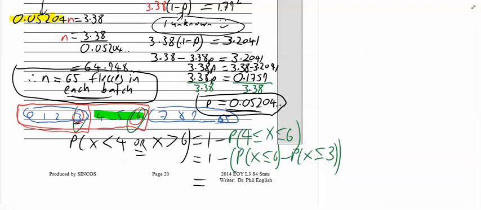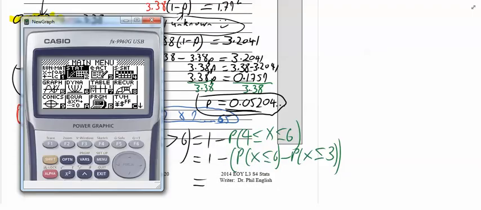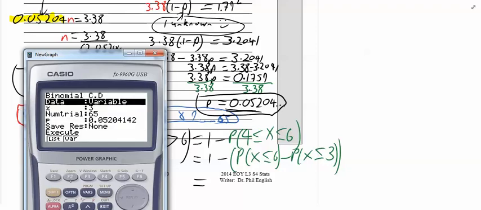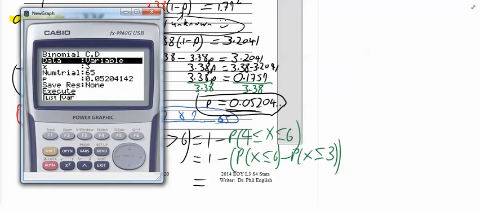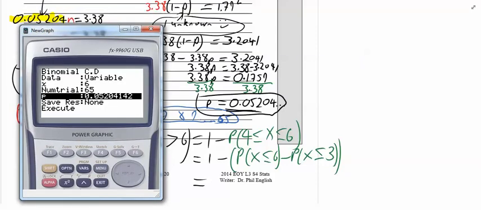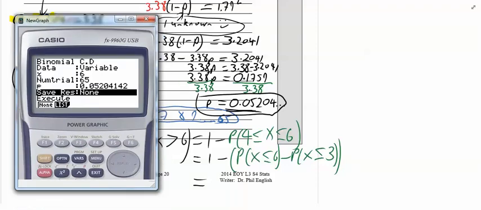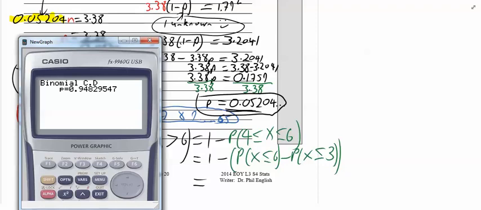Remember that CD on your calculator is what you're going to be using. So stat, distributions, binomial, and B CD, because it's a range of values. Make sure it's on variable. And I want 6, so 6 or less for a start. Number of trials is 65. Probability I've got saved. So if I go recall A, it spits out that there. I'll show you. Recall A, execute. Okay, so I don't have to worry about rounding. And then that gives me this number here, 0.948, etc.